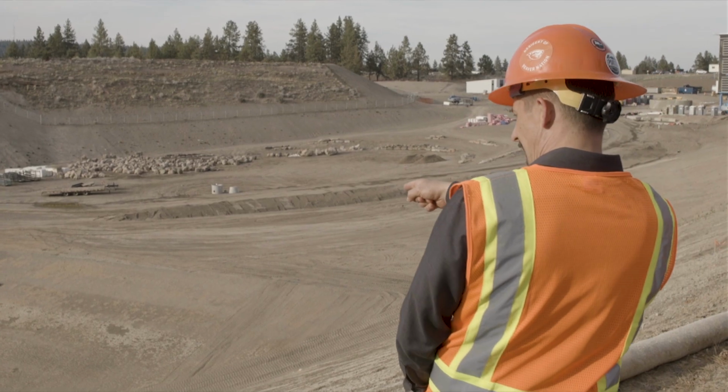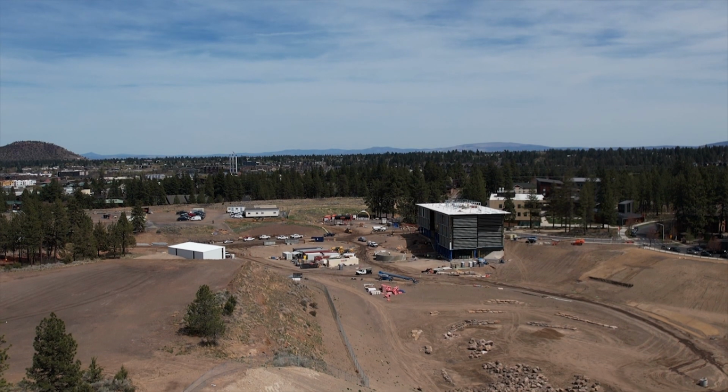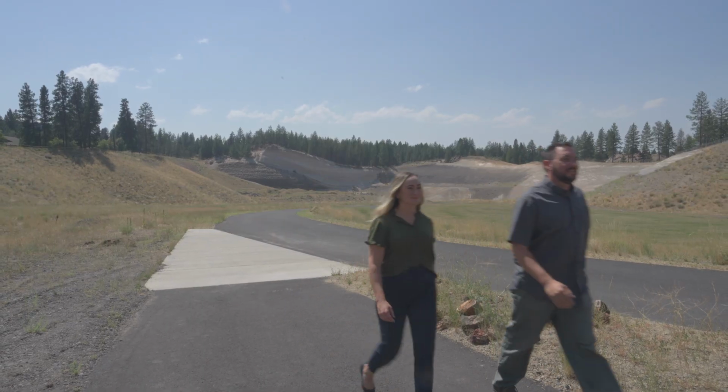OSU and MFA developed a monitoring plan in cooperation with Oregon DEQ that takes into account soil contamination, asbestos, and dust. Dust measures include watering surfaces regularly, real-time dust monitoring, and stop work authority. Some days are just too windy to be moving material, so we will either find other tasks to do or stop work early on those days.